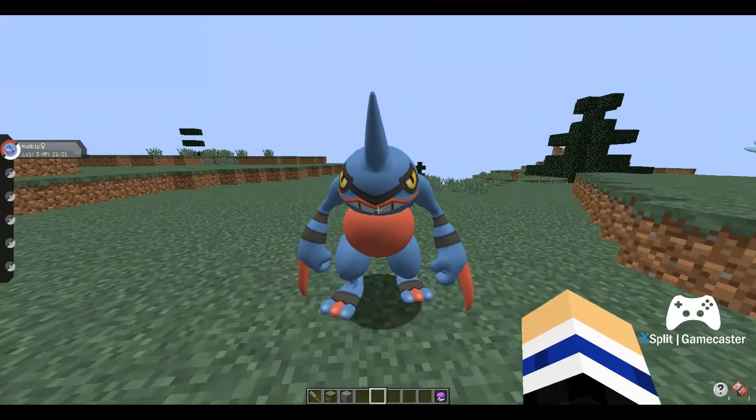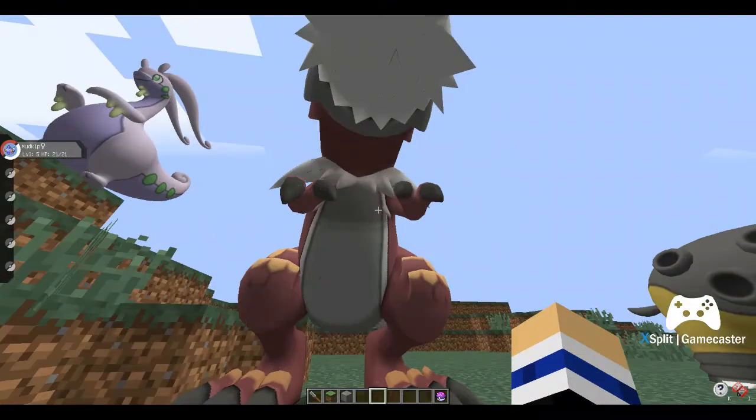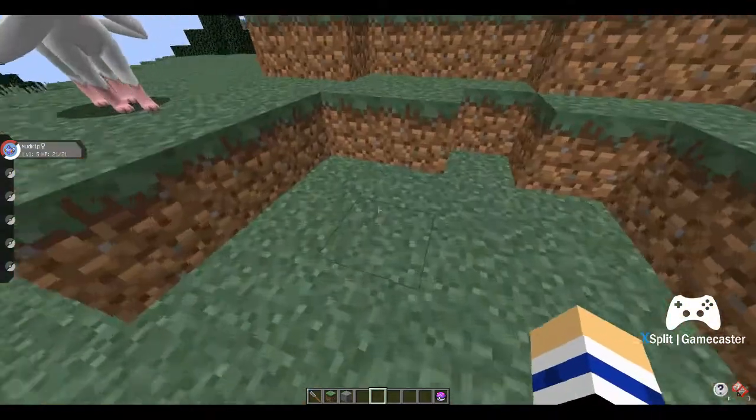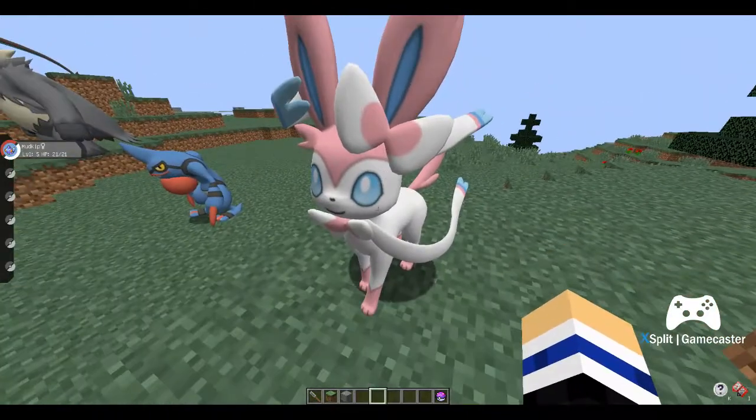Toxicroak. Swampland and River and Swampland M during dusk. Tyrantrum, I know you're in the mesas during night, but let me double check. It and Tyrantrum are not fossils, they spawn in the mesa, but during the day. So close. Sylveon, I don't think it spawns in the wild, you have to evolve Eevee.